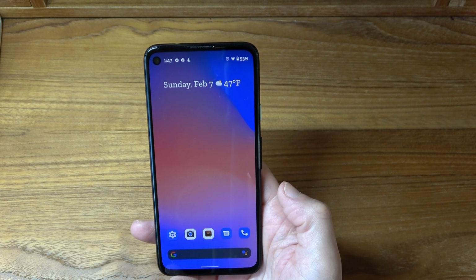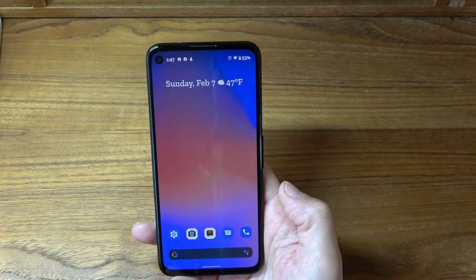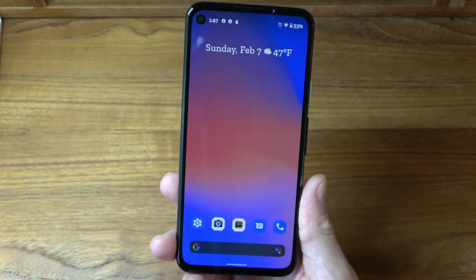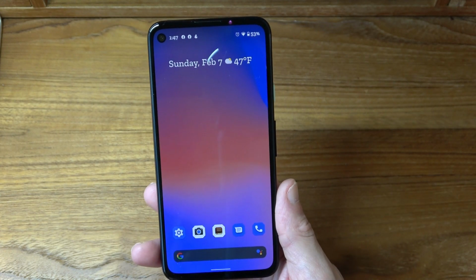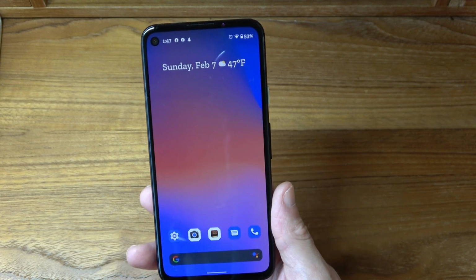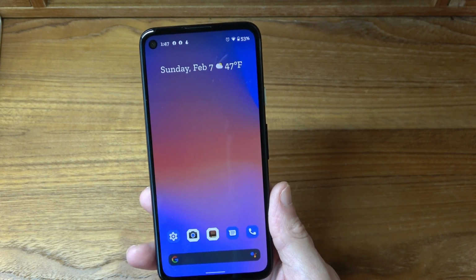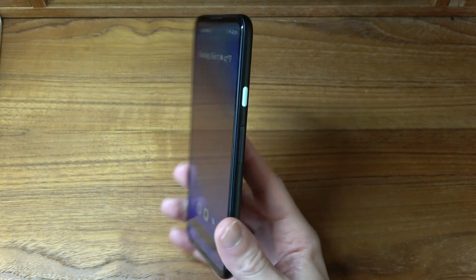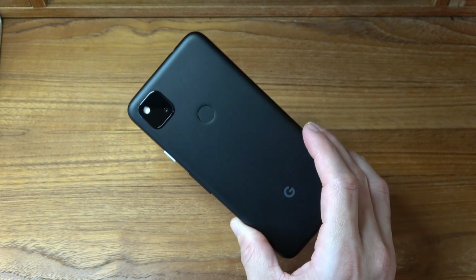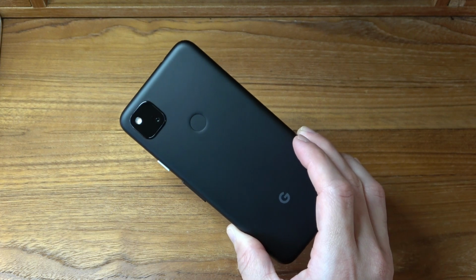Let's see. I'm not exactly sure what the screen-to-body ratio is on this device, but it's slim. You can see it's got very slim bezels around the top and the sides. Pretty much everything about this device is solid, right? This is a super solid, well-rounded device. I highly recommend this device to any and everybody.